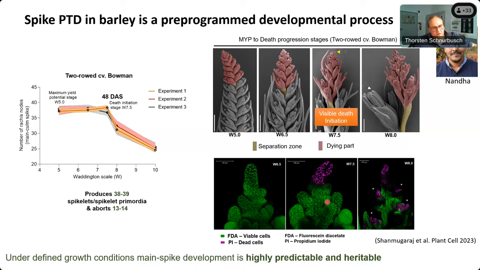But then when it moves down, interestingly, when you look at this image here, for example, you see the purple coloration is indicating plant cell death processes. And they are not necessarily starting in, for example, the underlying rachis tissue. No, they are starting first in the underlying florets, in the anthers. So the developing anthers are the first tissues which are undergoing plant cell death. Then the whole floret primordium dies off, and later on also the rachis tissue is dying. So it's a very interesting pattern to see. First of all, it's starting really in the inflorescence meristem, and when it moves downwards, it's affecting the lower floret primordia primarily first in the developing anthers.